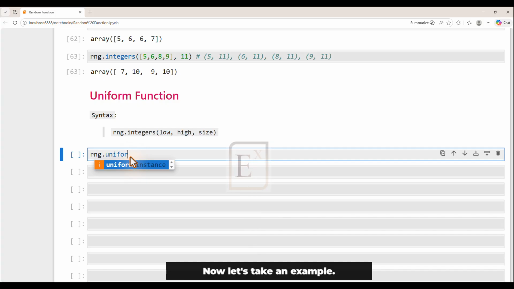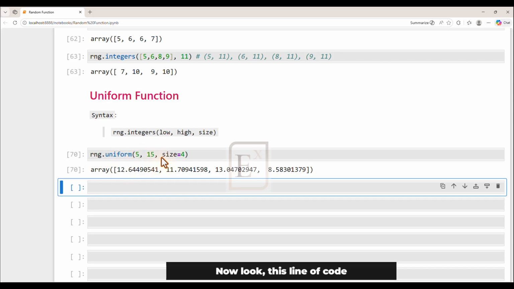Now let's take an example. I need 4 random decimal numbers between 5 and 15. Let's run the code. Now look at this line of code. The uniform function generates decimal numbers between 5 and 15. And the important point is that 5 is included and 15 is excluded. It is the same as the integers function, but it has no endpoint included.